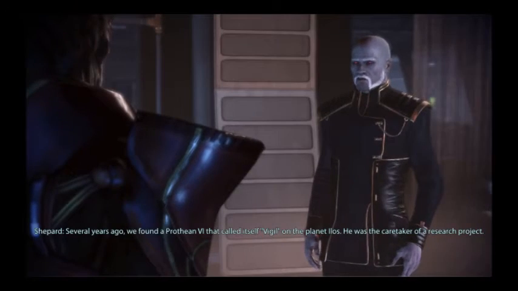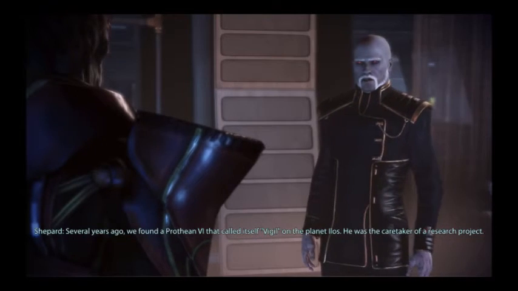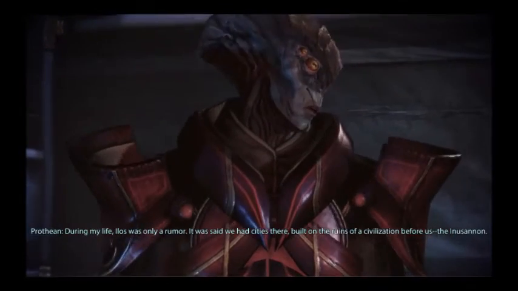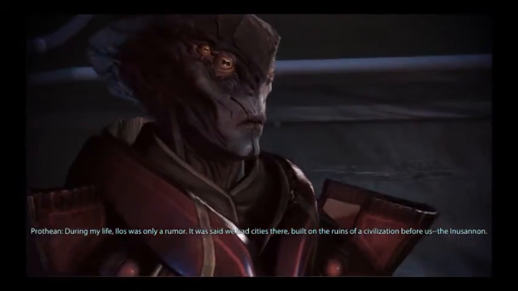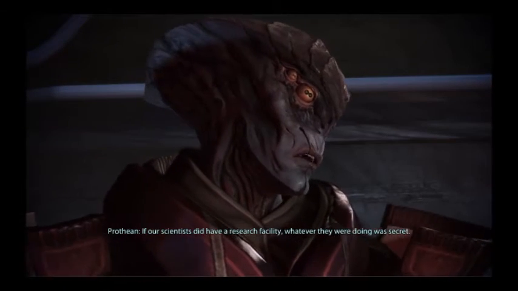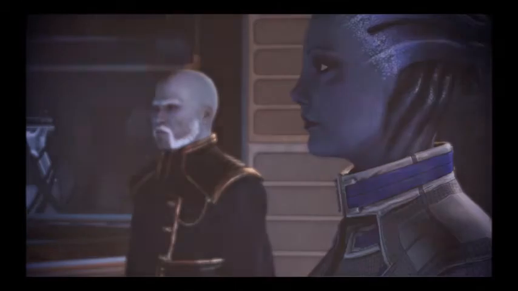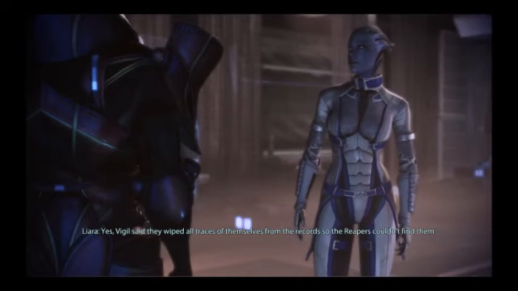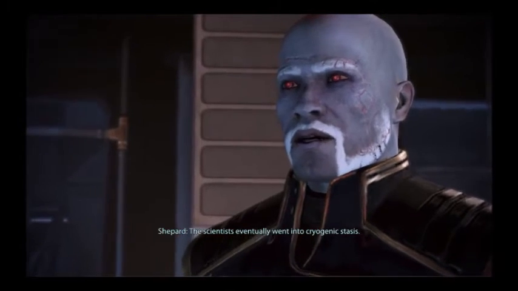Several years ago, we found a Prothean VI that called itself Vigil on the planet Ilos. He was the caretaker of a research project. During my life, Ilos was only a rumor. It was said we had cities there, built on the ruins of a civilization before us, the Inusanon. Whatever our scientists were doing there was secret. Yes, Vigil said they wiped all traces of themselves from the records so the Reapers couldn't find them. The scientists eventually went into cryogenic stasis.